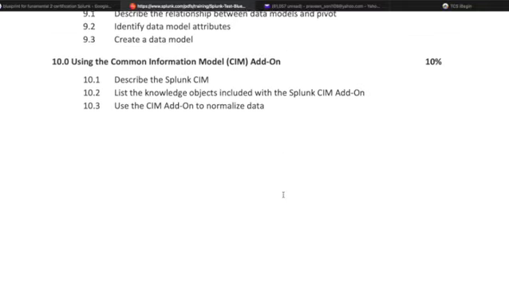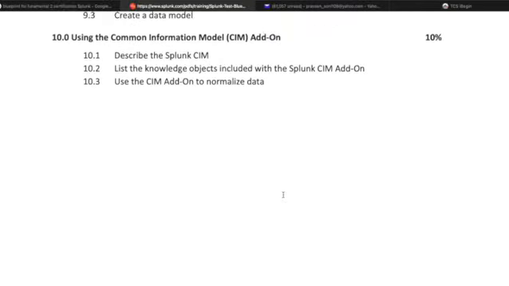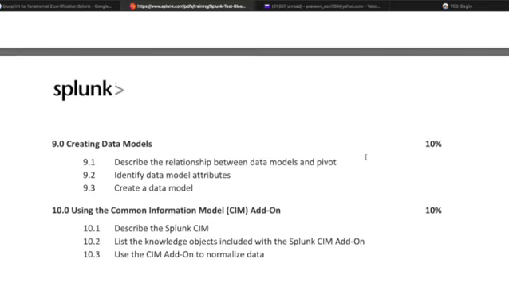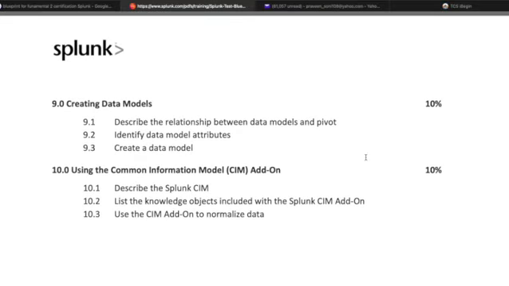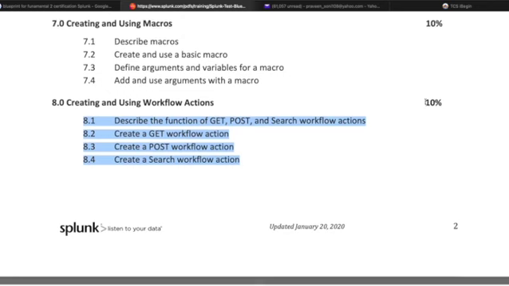So as I mentioned, CIM mapping is used to normalize the data. So it also covers 10%. The majority of the questions will come from data models and CIM mapping, 10%, 10%, you can see it over here.